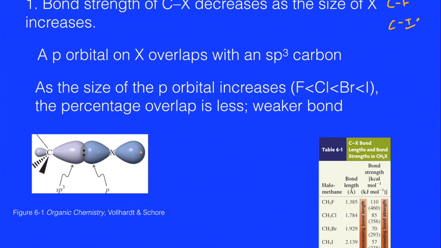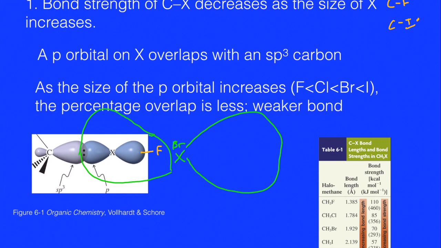So for instance, this one here would be fluorine, and that would be the size of its p orbital. Let's pick a different color, we'll call it green. Imagine something like bromine, and perhaps the size of its p orbital might come out like here. We'd have an X, and it really is this big, probably even bigger. It's much larger, so the percentage of overlap of the bromine p orbital with the carbon would be fairly small, and as a result there would not be a really strong bond. Because of the weak overlap, the bond will not be that strong. It would be easier to break, compared to, say, a fluorine atom.